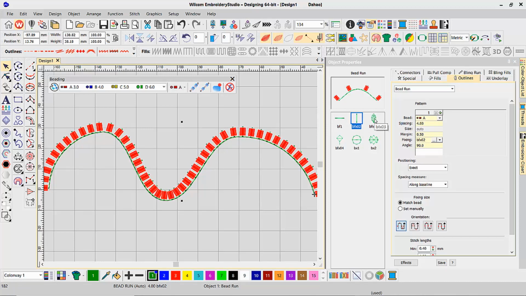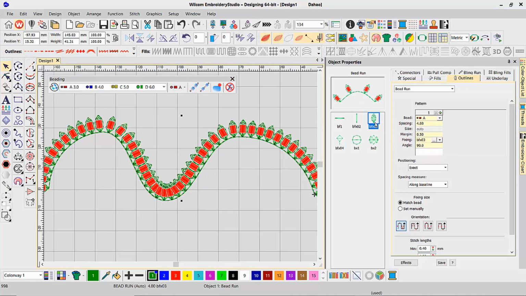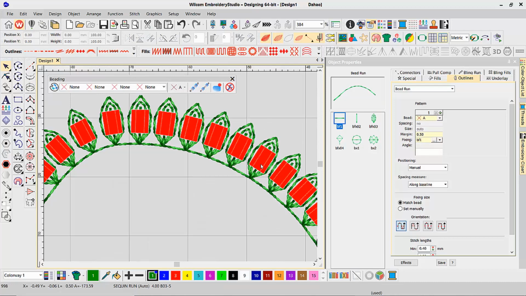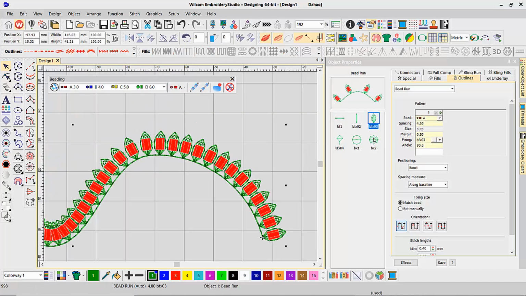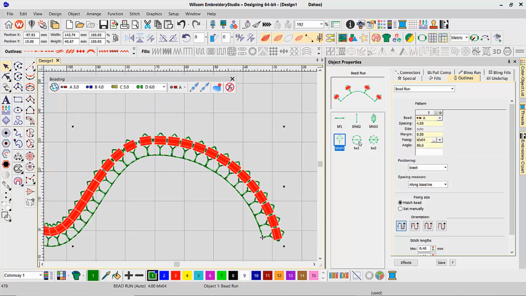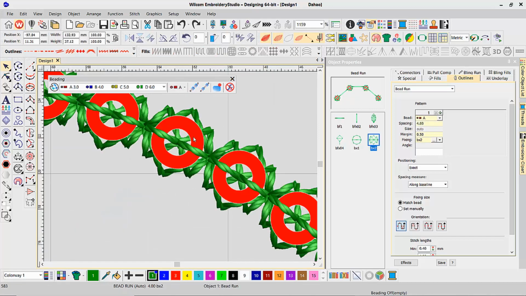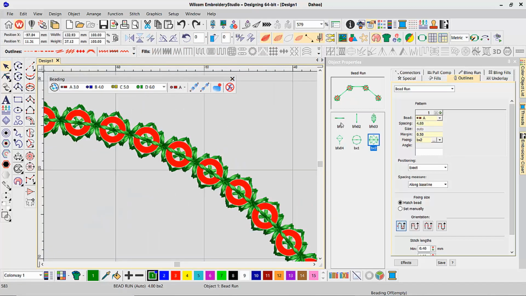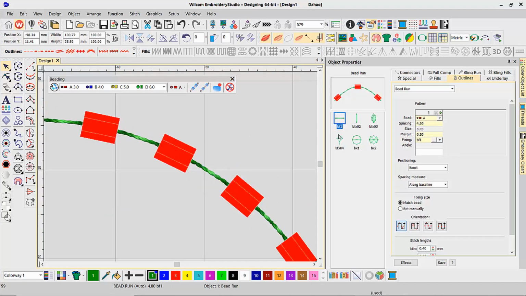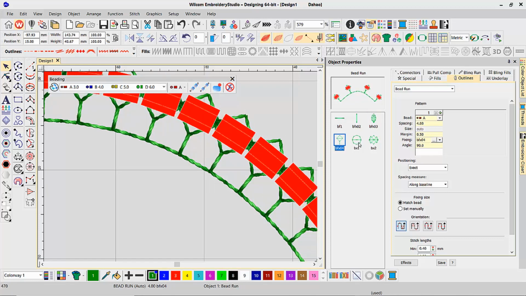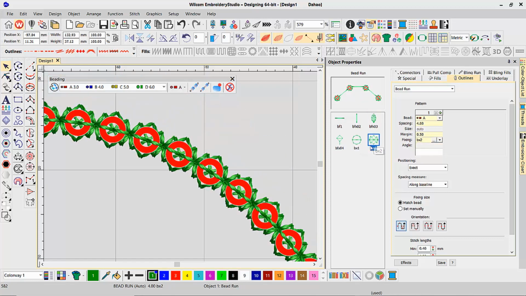Or I have a decorative fixing stitch, such as this method here, which creates a very decorative pattern along the edge of my bead. Or this method here, or this method, or this method. And each of these fixing stitches are a decorative style of bead fixing. So not just a standard plain flat, but very decorative fixing methods to create really decorative designs on your machine.